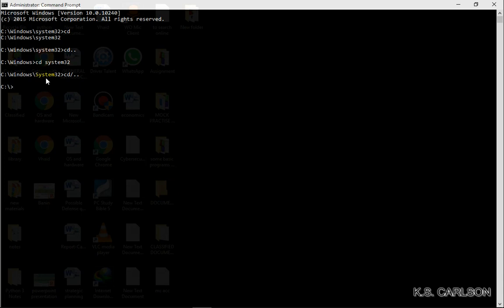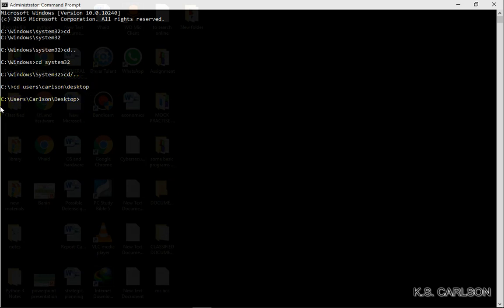Okay, if you want to go multiple directories ahead, let's say for example to your desktop, you can do cd users. That's users. You can put a backslash, then the name of the user, then another slash and, for example, desktop. So if this path is correct, it should take me to desktop. So now we are in desktop. By simply doing this, we have gone to desktop.